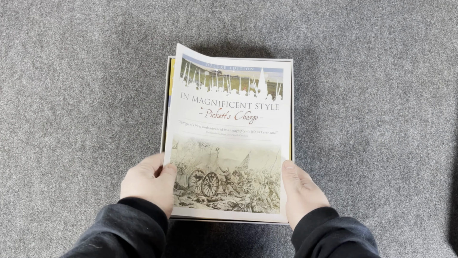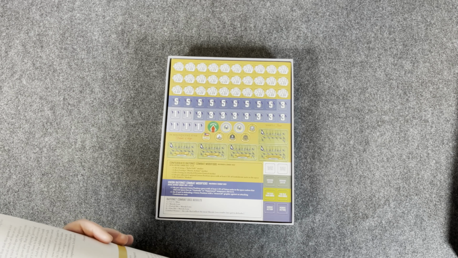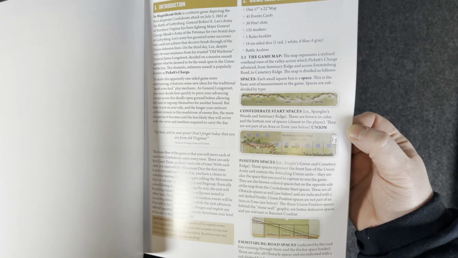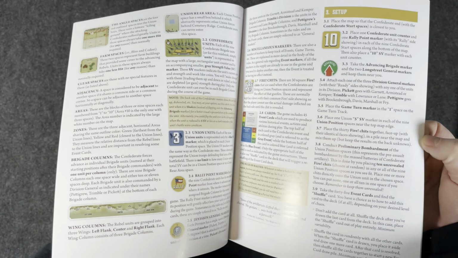All right. Have the rule book here. Ooh, I can't wait to get, oh, look at those counters. Look how nice those look. All right, let's look at the rule book first, like our usual. So it should not be a complicated game unless they added a whole bunch of rules, because it was not complicated before. All right, let's see.